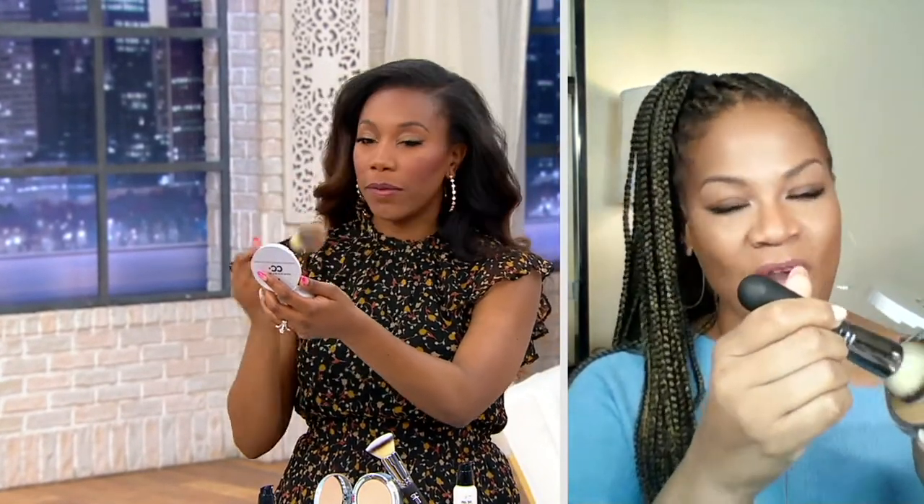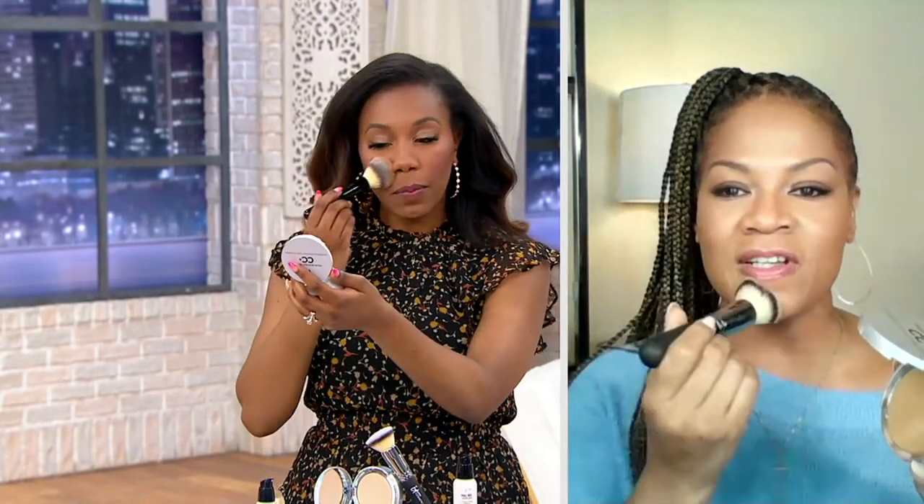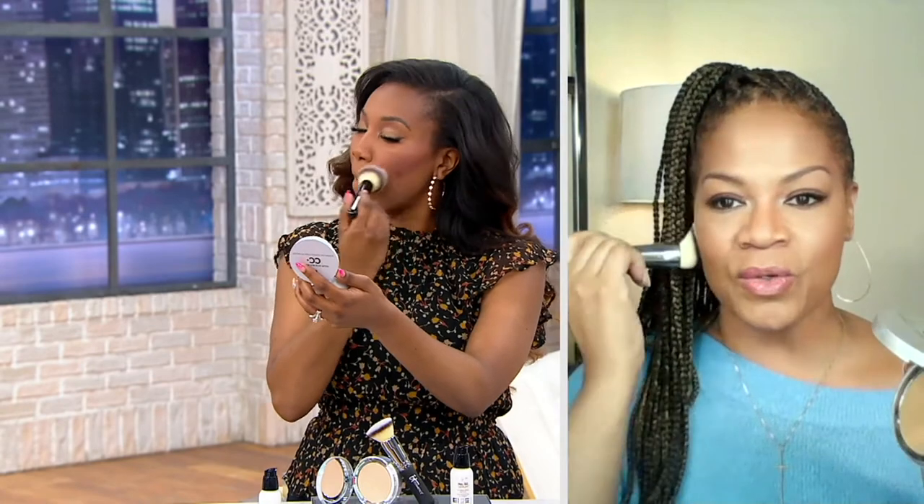They're going to put up my before and after. Look at my skin here before — I share this proudly. You can see the discoloration under my eyes, the freckling and sunspots, and the hyperpigmentation on my forehead. If that's you, when you try this CC Airbrush Powder Foundation, look how smooth my skin looks. You're going to be using that flat top, heavily luxe brush, which is literally going to smooth the foundation on your skin. It's talc-free, so you're not going to have creasing, cracking, dryness, or ashiness.